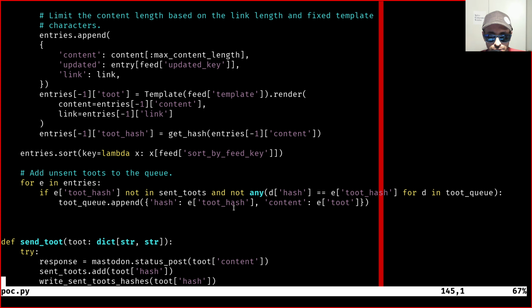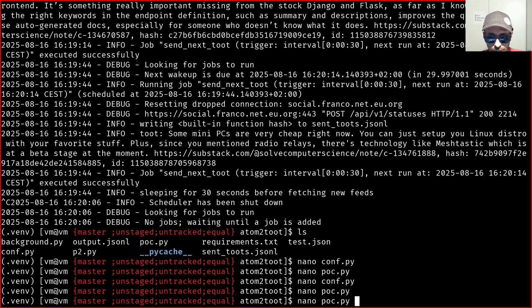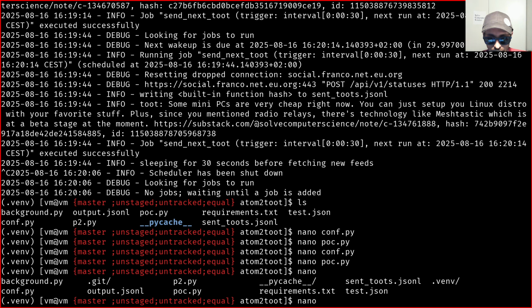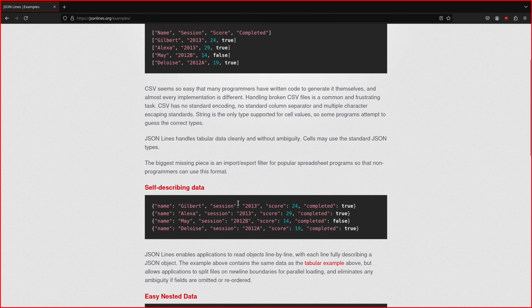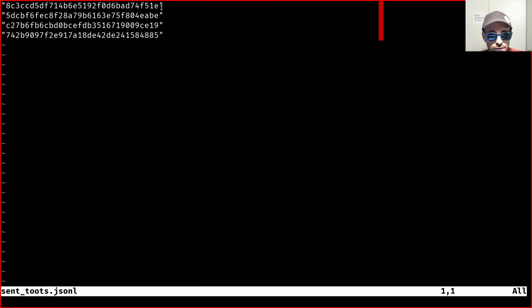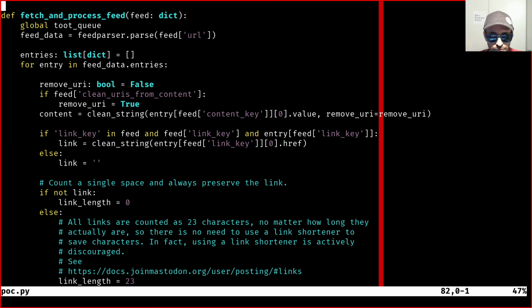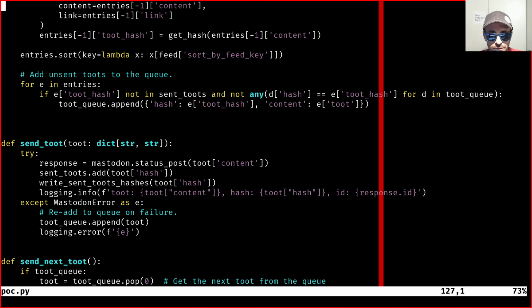So why do we need the hash? Because we need to avoid duplicate toots. Let's see the hash file. This one here is a JSON lines file containing the hash of the toots. Each line represents a Mastodon toot, so nothing really strange is going on here. But this step is very important to avoid resending duplicate content, so we need to filter those out. This is not very efficient, but it does the job for the moment. I don't have thousands of toots, so it's fine for now.